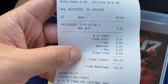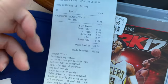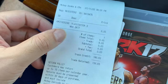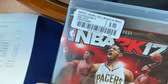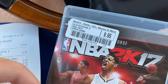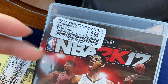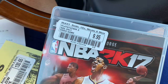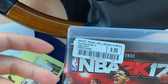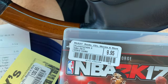If you buy stuff with store credit, they don't charge tax. So that's pretty cool. I mean, some places they kind of charge tax even if you use store credit, which is kind of crazy. Some of the stuff in here is not the cheapest, but if you know what you're looking at and find the right stuff, you can get some good deals. I think whatever they sell it for, they'll buy with store credit for half the price. So that could be good and bad, since a lot of their stuff is overpriced. So you can trade in your stuff for half of their overpriced price.